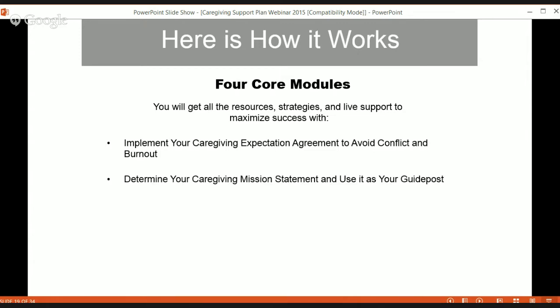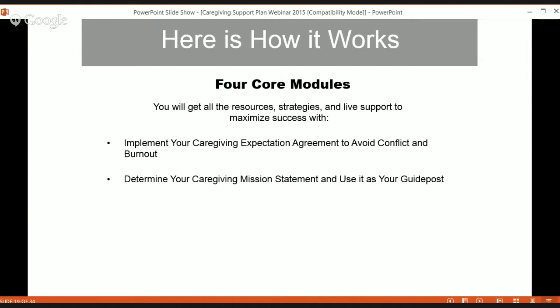The second module will be to determine your caregiving mission statement, and we're going to use it as a guidepost because what I have found has been really helpful. Caregivers, the first 2 modules are really focused on getting clear on expectations and transforming your mindset from that of have to, feel responsible for, need to, to choose to energetically do what you're doing, and also inject passion into your caregiving role.